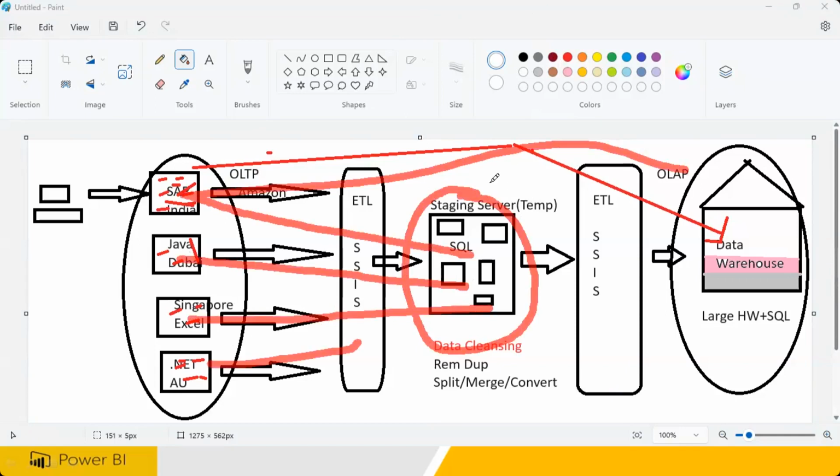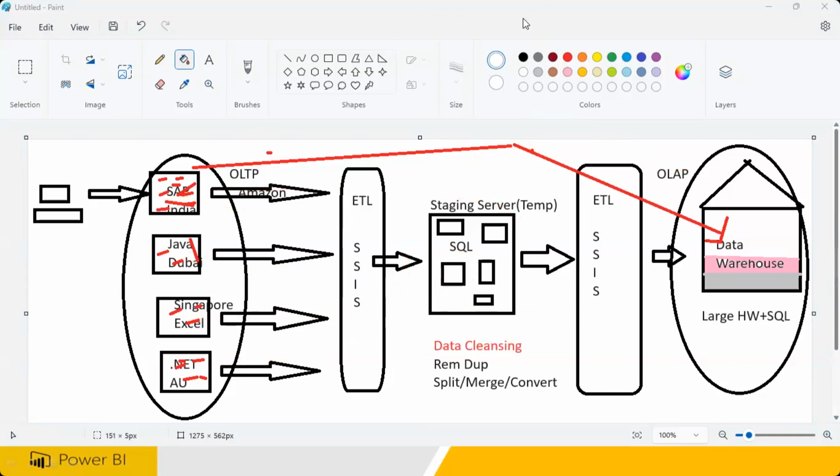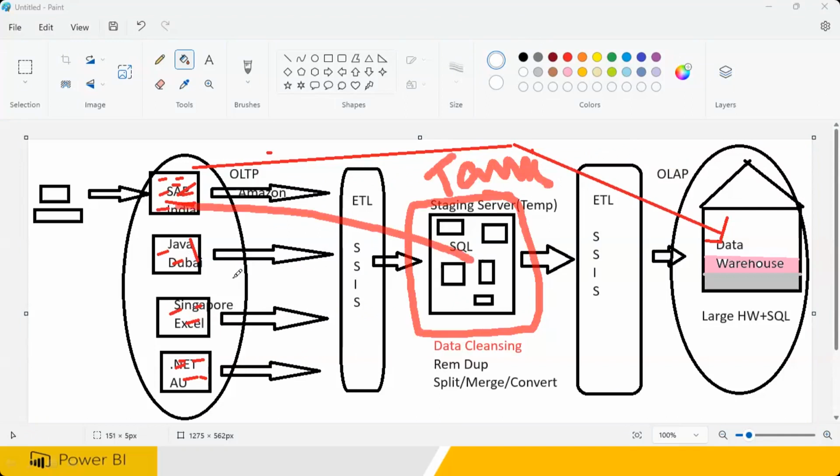But what is the staging? This staging is called one more drum or one more tank. This is also one more drum or tank. So my mother is telling me, pump the water here. You clean the water from here, you buy one more motor, take the water from here and dump it into this one.